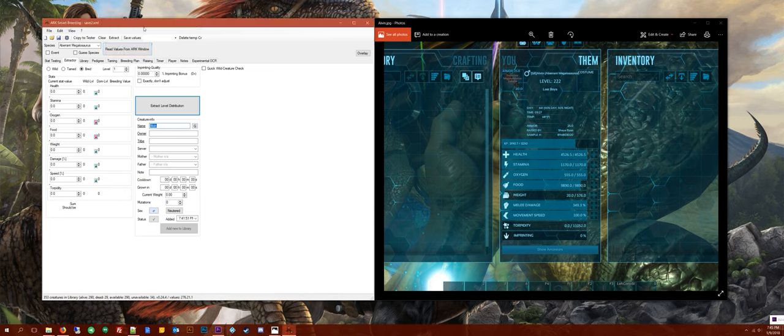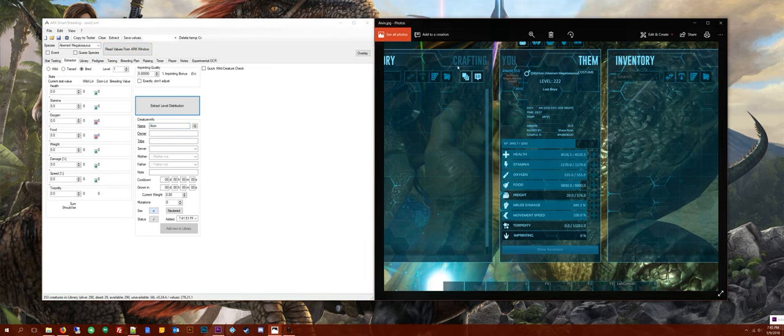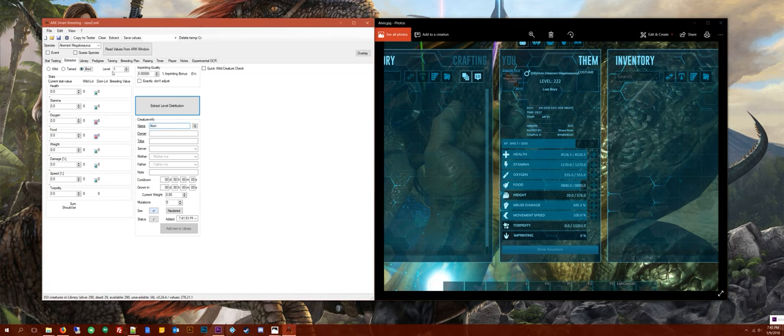On the extractor tab, enter the stats of your creature. You can also try doing this automatically by clicking read values from ARK window. If you're in game, viewing your creature stats, this will attempt to read the values and enter them for you. This works best if you have a more common resolution, such as 1920 by 1080. But we'll have some trouble with larger resolutions like the one I'm using. I'm going to enter in mine manually.